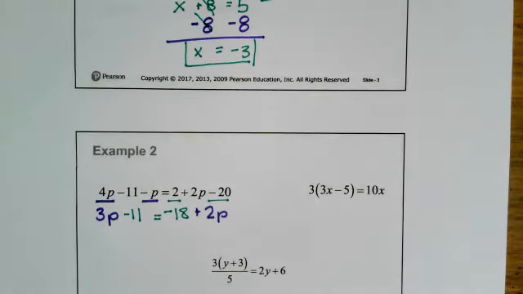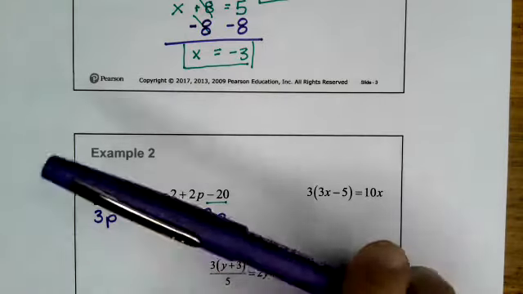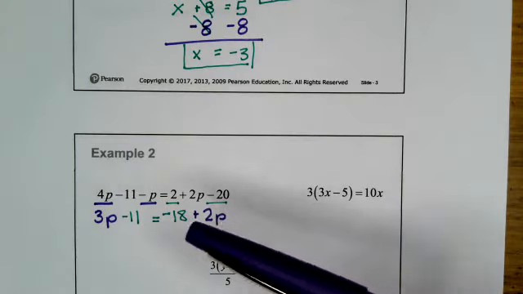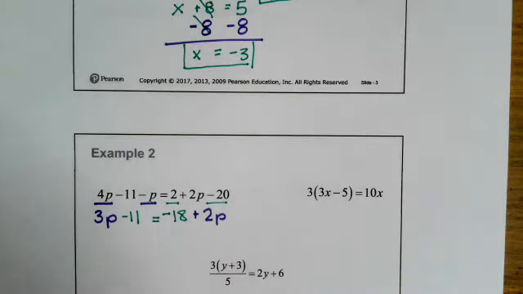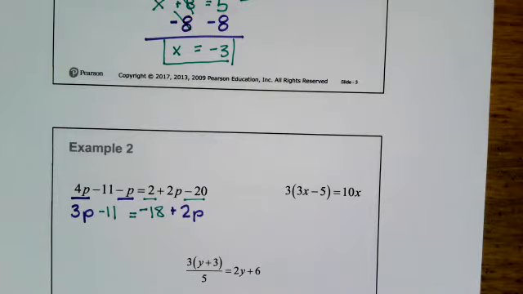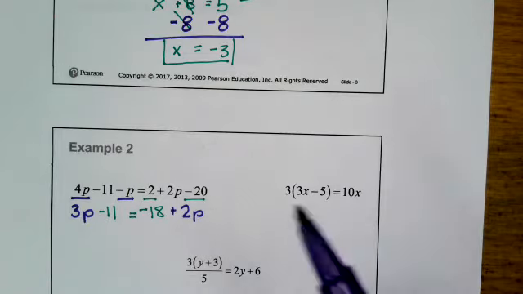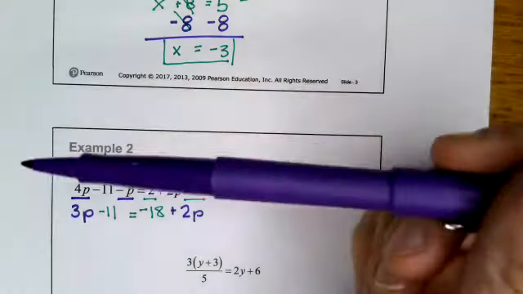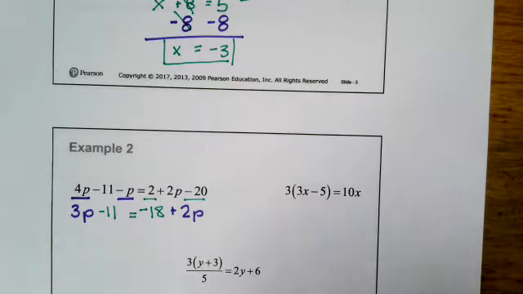Okay. Now it has a variable on the left and the right. We want to move all the variables to the same side or collect them. It does not matter if you have one on each side. It doesn't matter if you move them this way or that way. It's up to you. I like to move it this way just because 3p is positive and bigger than 2p. So I know I'll get a positive p if I move it this way. I also just like moving it that way, but it doesn't matter.